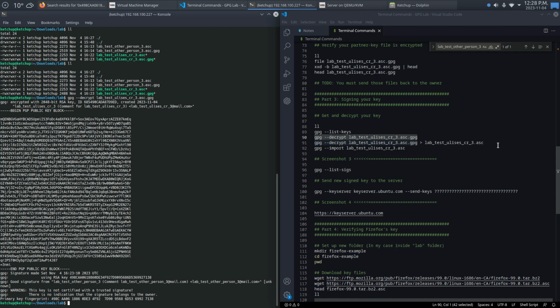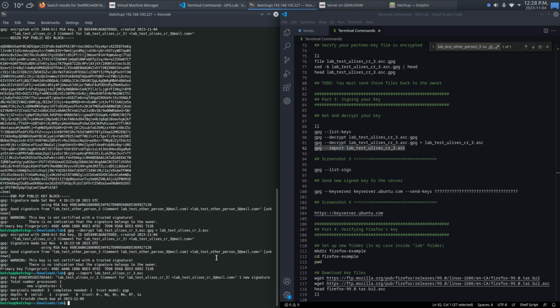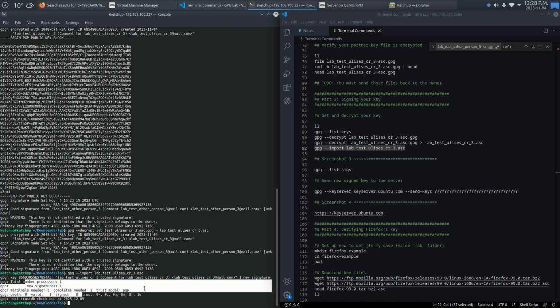And then you execute the next line, enter, and then you just do an import, enter, and valid 1, completes needed 1. If you get this, you are good.